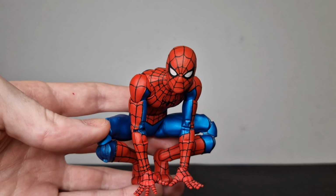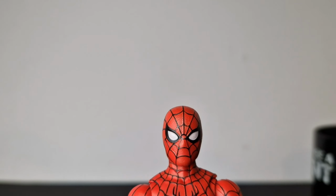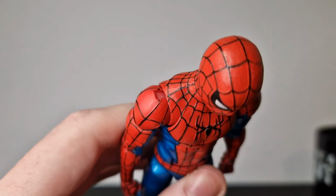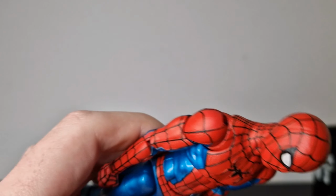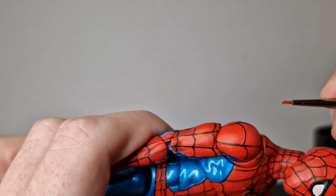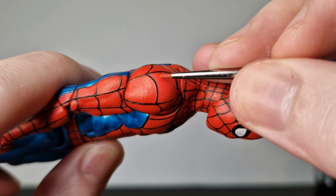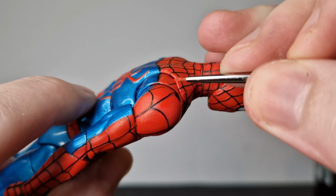But anyway, let's go on with what I actually did to get the figure to this point from the last video. So I've tried to keep in as much of the painting process here. I've literally only edited out where I've taken the brush off screen to dip it in paint again. So every single square has been individually painted. I didn't want to do all the red and then go and redo all the black.